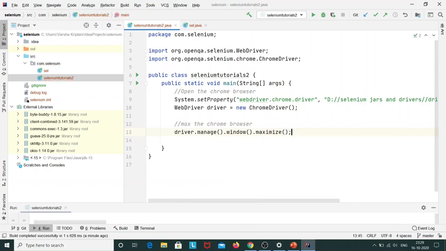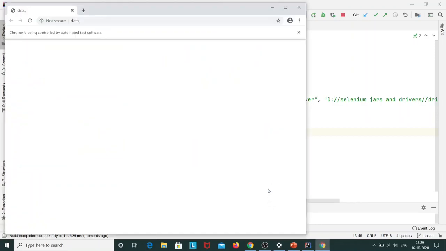So this command will maximize the Chrome browser. Now let's run. So here you can see my Chrome browser got maximized.